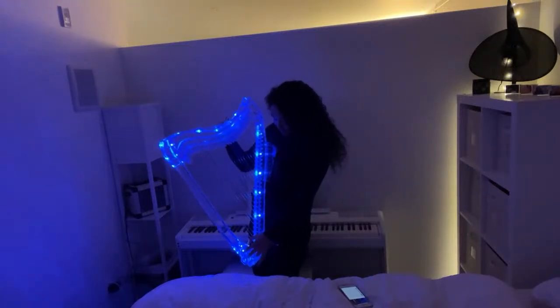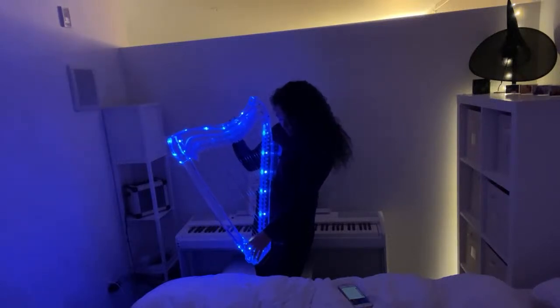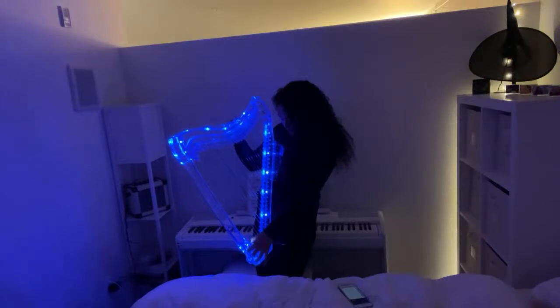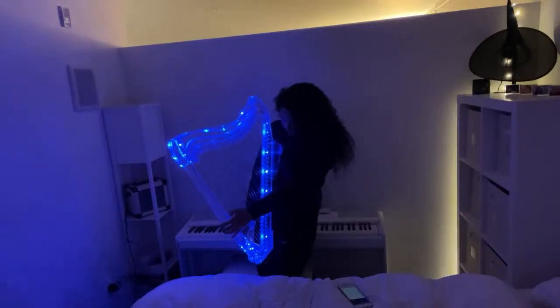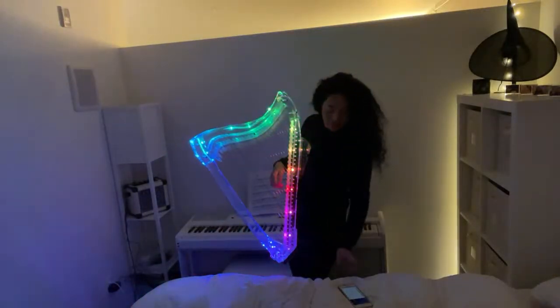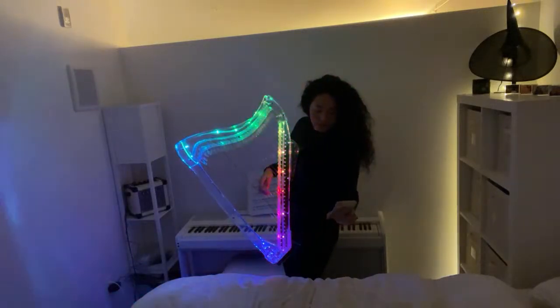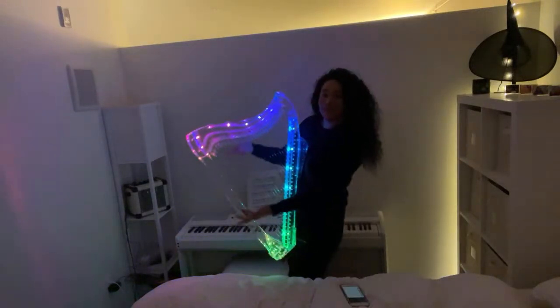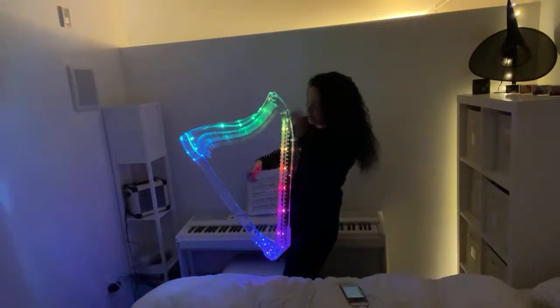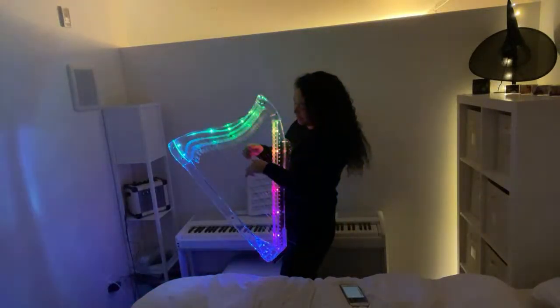So let me go ahead and change it to a different effect real quick. The touchscreen's a little finicky, but come on. I'm gonna change the setting. There we go. All right, so hopefully that's visible. Yeah, so now you can see it's in the rainbow setting. So this is really pretty. I'm a fan of this one, so let's go.